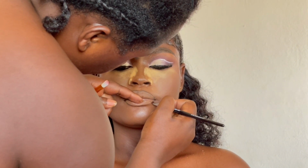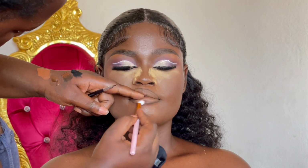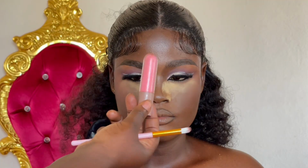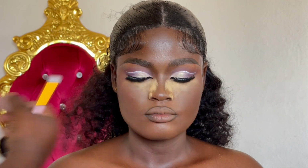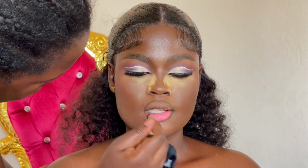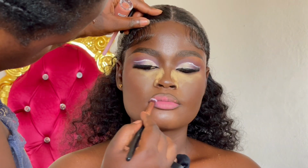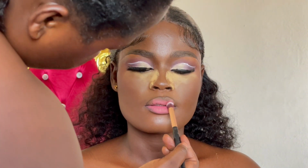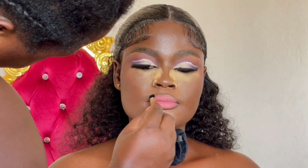After producing my outline, I used my small fluffy lip brush to smooth out and blend the line. We don't want any harsh line. Then I go in with the pink shade. Can you see how it's already looking terrible? After applying it, I use my small fluffy brush to blend, making sure I'm blending the line separating the dark shade and the pink shade.